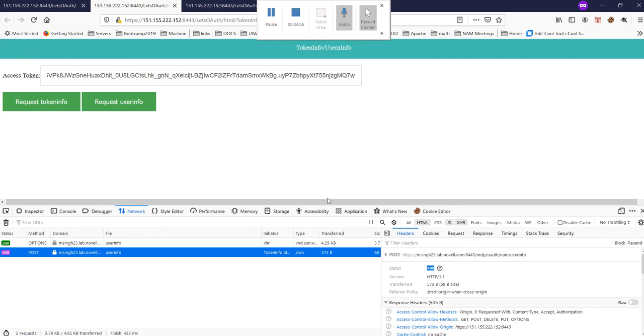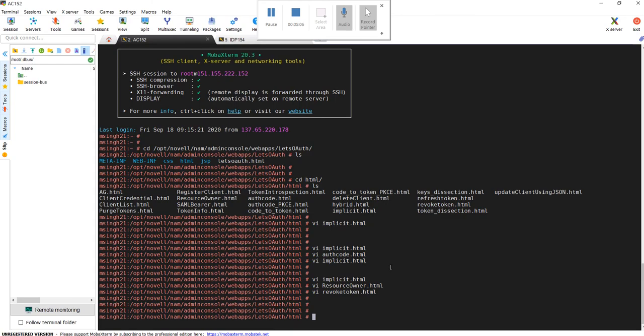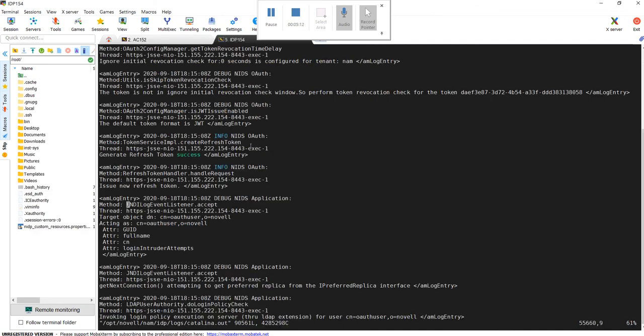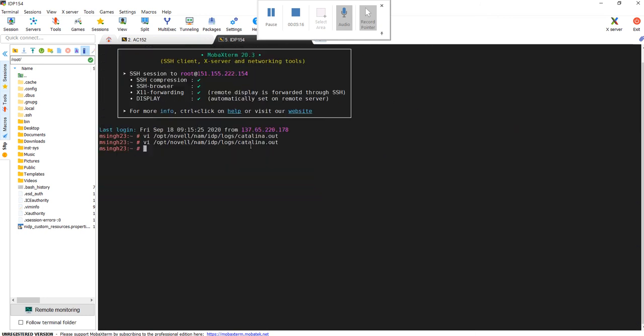We can check the log with respect to this particular flow. I'll go here to the IDP server, go to the catalina.out, and remove this log.